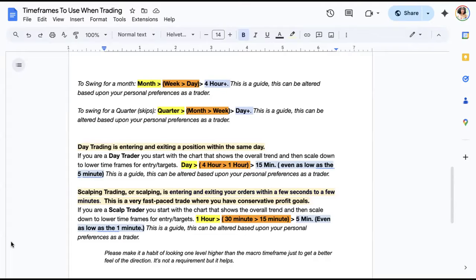So obviously, if I'm guiding you this way, then if I told you I want to day trade, what do you think I'm going to say? Go look around the day. If I told you I want to scalp, what does scalping mean? You're in this thing from minutes to seconds. I want you to go to that, maybe go around the hour, right? And figure out what's going on around that time frame.